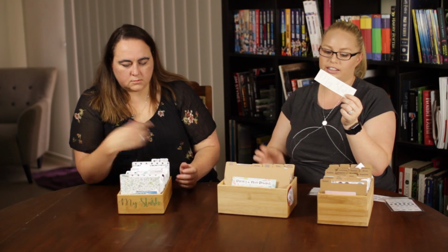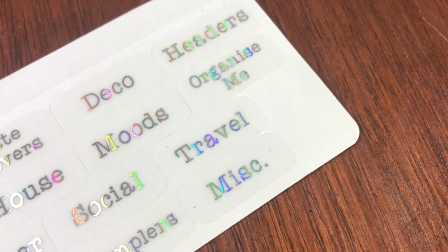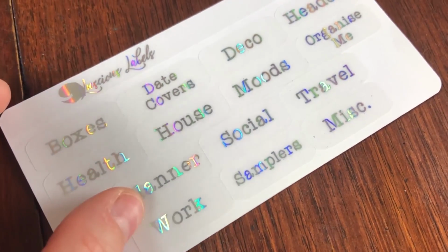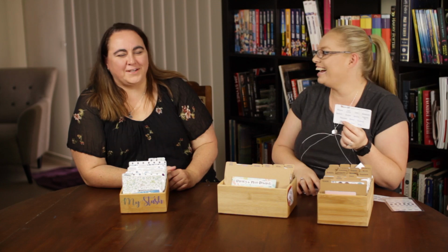So in this little pack, what you're going to get is the little decal that goes at the front. We'll show the zoom of the decal on the box because you can't really see it through here. Plus instructions on how to put your decal on, which is very, very important. And then we've also got the standard labels for the headers on the tops of the tabs. Obviously, as you go along, these might change. That's fine. You know where to find them when you need to order more. Denise can sort anything out for you. She did all my customs for all of these and all of my tabs. She's a genius. She can do anything, but don't annoy her. These are just a starting point.